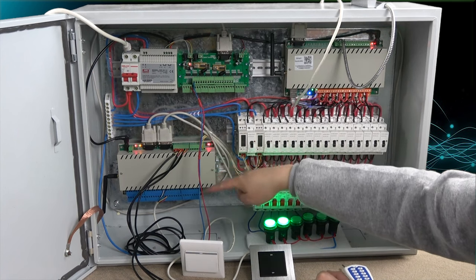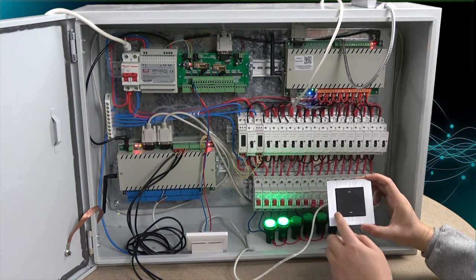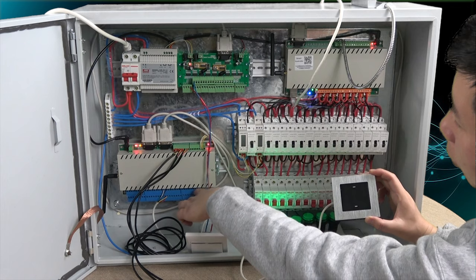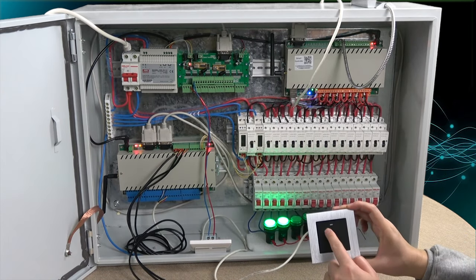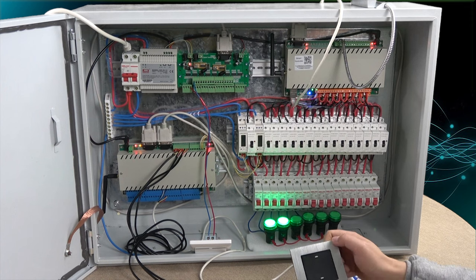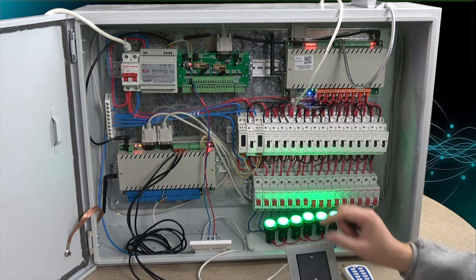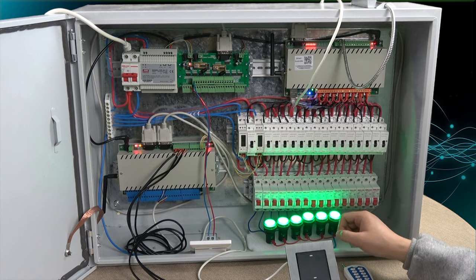And this is our logic controller, the CLRB logic controller. I have connected this wall switch panel to this digital input. This is the digital input point, and this is the analog input point. So I can define and program any logic for the lights. For example, I press this button, and you can see the six lamps all turn on. And for the delay time, just set it yourself.